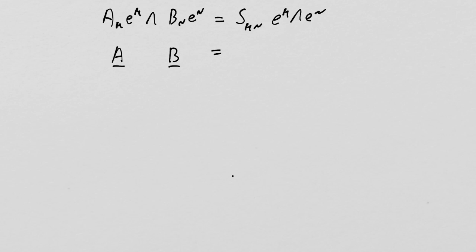A mu E mu wedge B nu E nu equals S mu nu E mu wedge E nu. That simple process of the wedge product of two one forms becomes a two form. In the visualized world of Weinreich, stack equals sheath, right? And the operation that he wants to do is to call this a cross product operation because these are two like objects. So we're going to call it some kind of cross product operation.